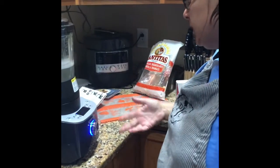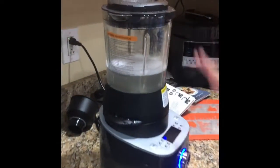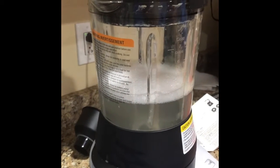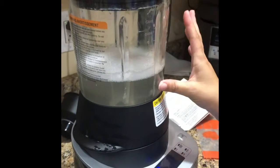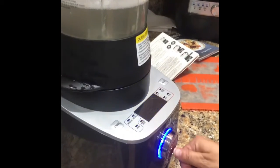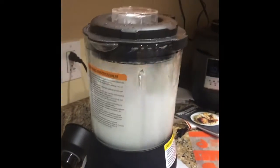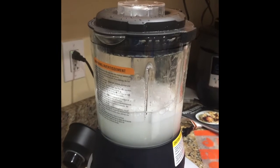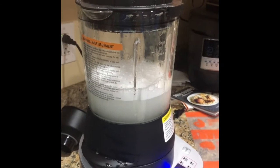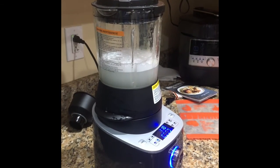I'm going to do my last clip — I wanted to show everybody how it cleans. I did rinse it out, but you can't get everything soaked because of all the electronics and electrical equipment underneath it. It's a self-cleaning blender — I put three cups of water and a little bit of dish soap in it. All I do is turn this to heated wash, hit start and it's going to go. It just takes a couple minutes — it heats it up, washes it. There's a little rinsing but it's all gone, all the cheese stuff and everything. I hope you enjoyed watching and let me know if you have any comments or questions.